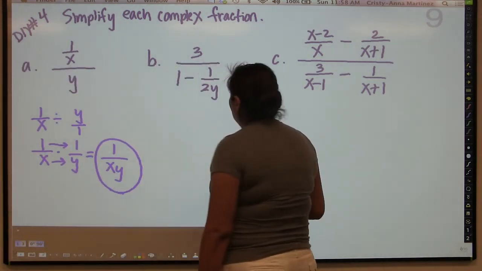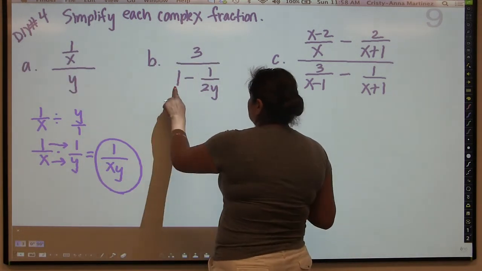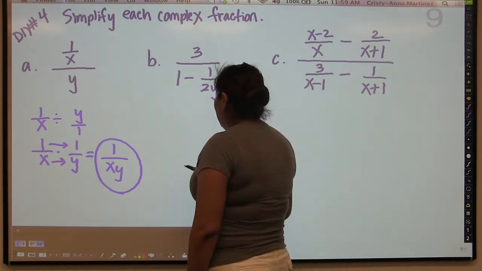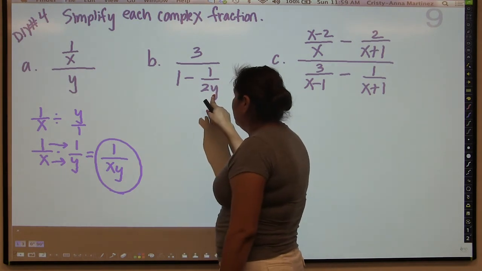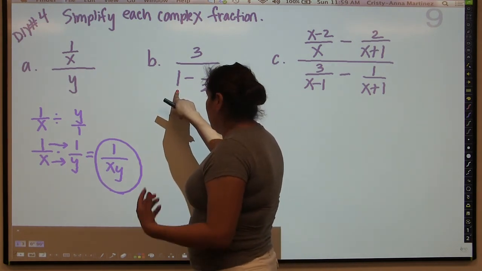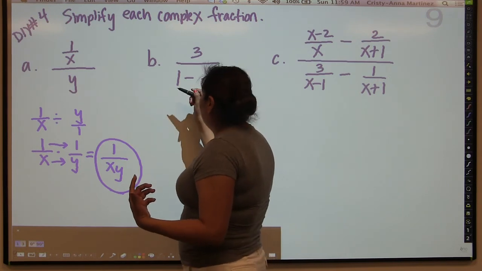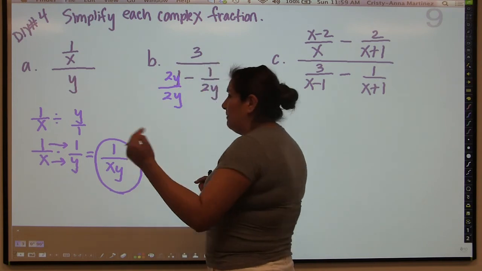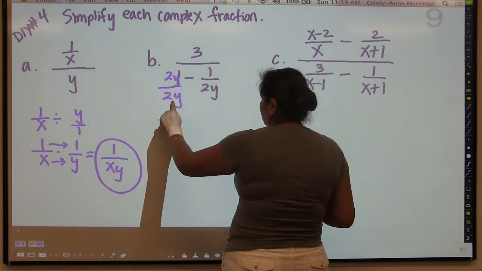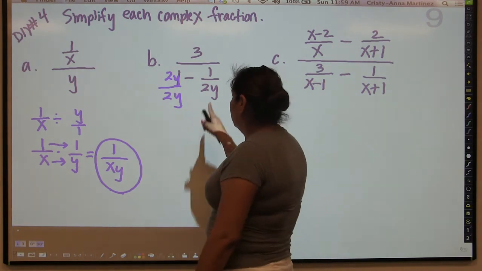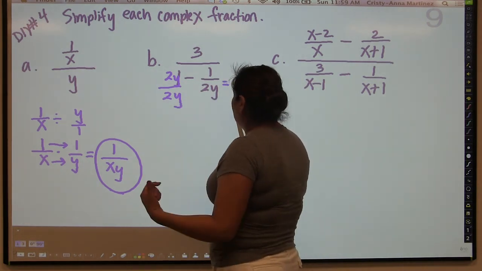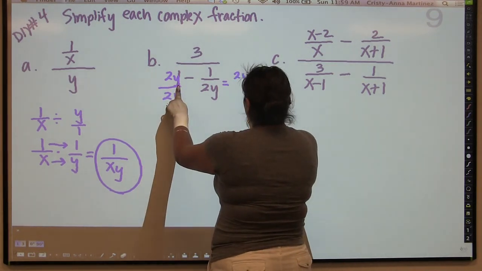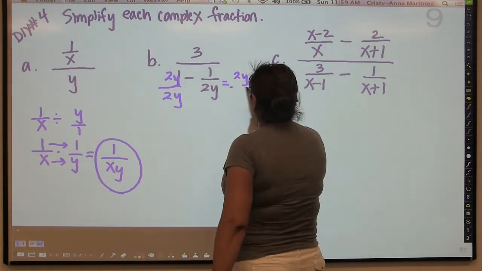In number 3, we want to do the same thing, but this is 2 separate fractions. So what you want to do is just kind of deal with this bottom fraction first. And if this denominator is 2y, then I can make this 1 have a common denominator by writing 2y over 2y. Because we know that anything divided by itself is 1. So 2y divided by 2y is the same thing as 1. But that allows me now to combine this bottom fraction into one fraction instead of 2 separate things. So I'm going to go 2y minus the 1, all divided by 2y.